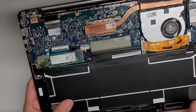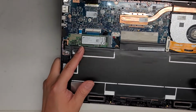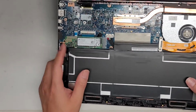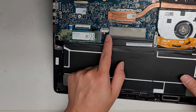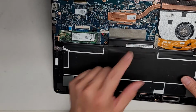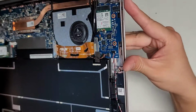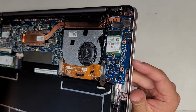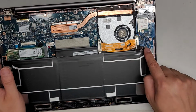So we're just going to do a quick look inside. There's an M.2 SATA SSD in here. So this isn't a PCIe NVMe, it's an M.2 SATA. You want to keep track of this. So you see the red cable wires are on this side, and then the black are towards the center. This seems to be the RAM under here, but it's soldered in place, so you can't do anything about it. You've got a connector connecting the USB port, headphone jack, and SD card slot here, as well as the speaker cable and the fan cable.